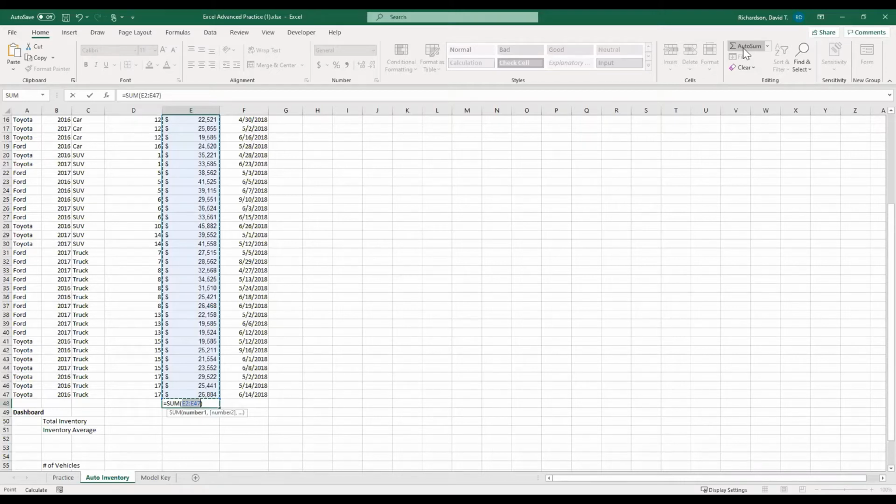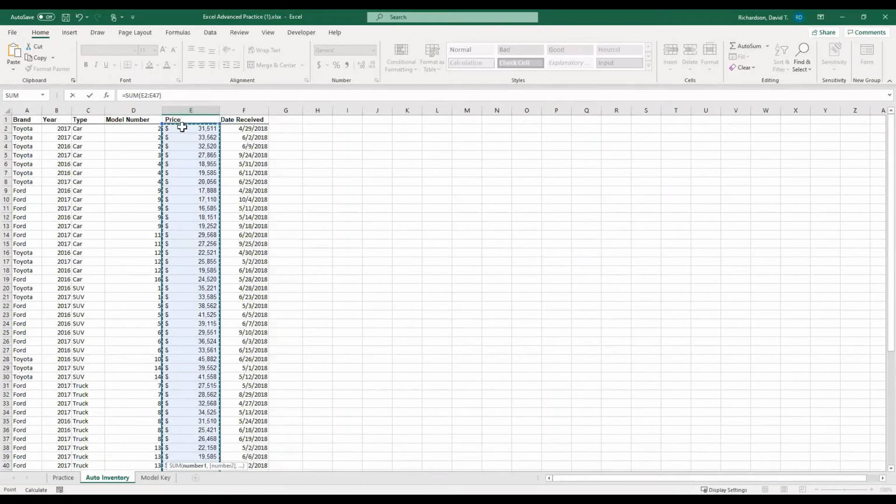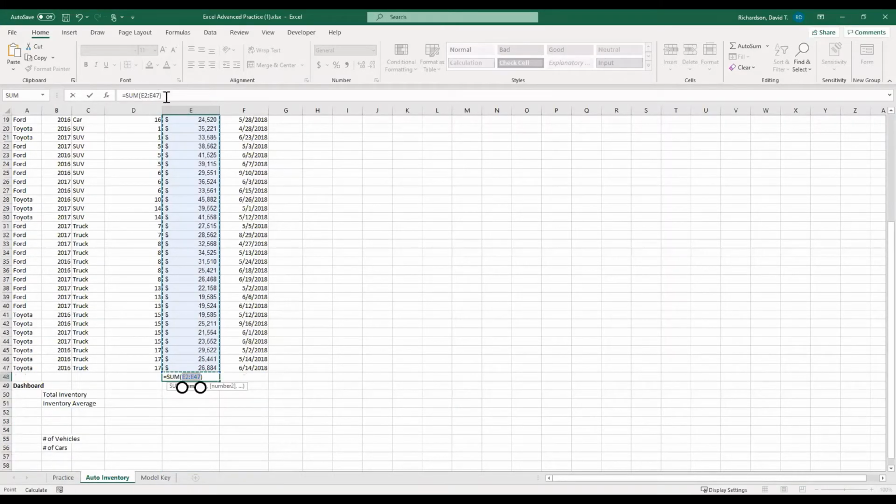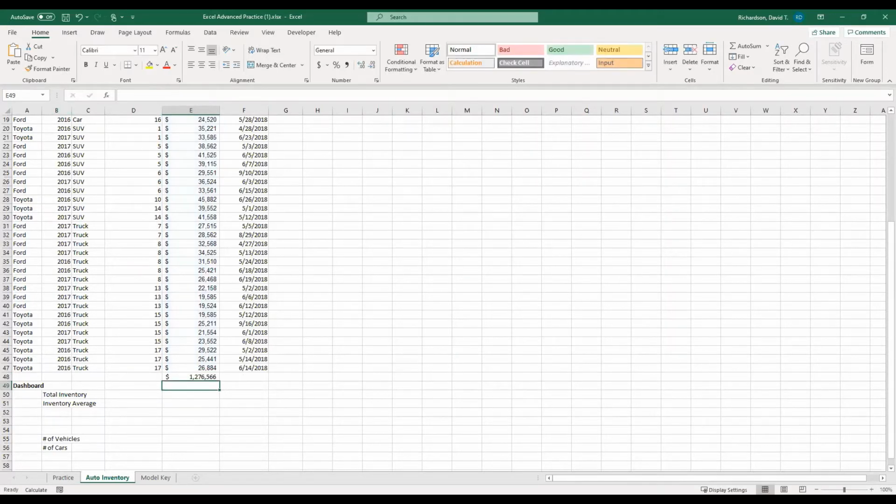And what that means is that Excel looked for all of the contiguous values near it that are all the same data type. So it found above it was numbers and went all the way up until the numbers changed over to letters, or a string value. That's where it ended. So we have selected E2 through E47. I can go ahead and hit enter, and we'll see our total value.